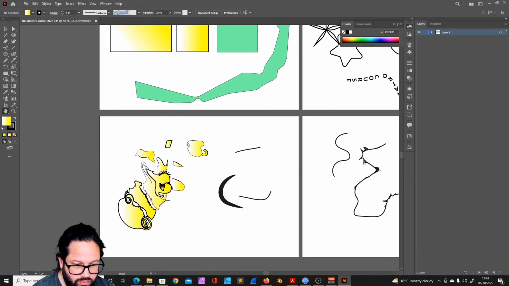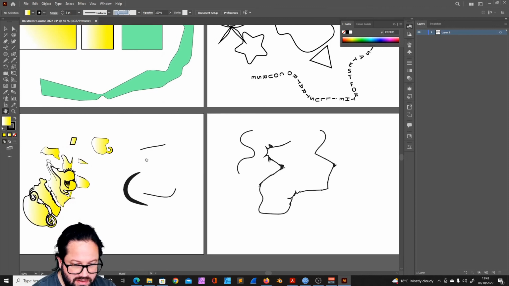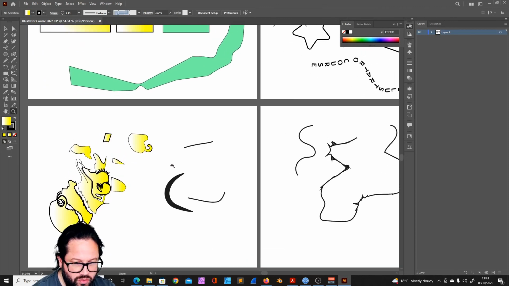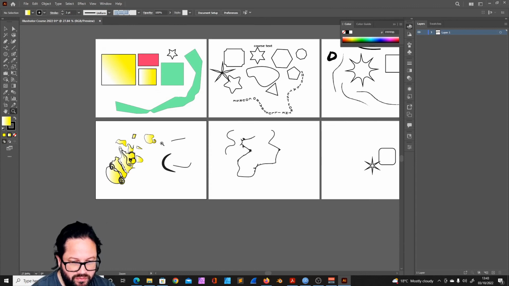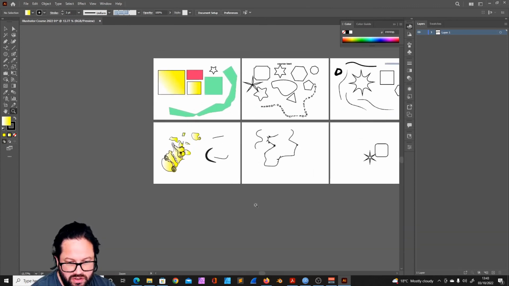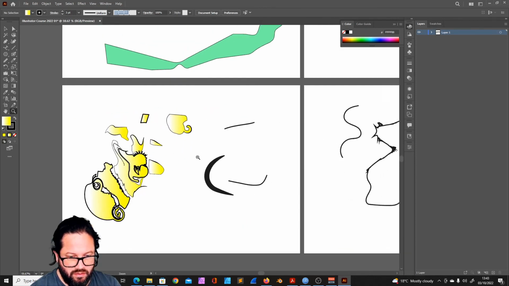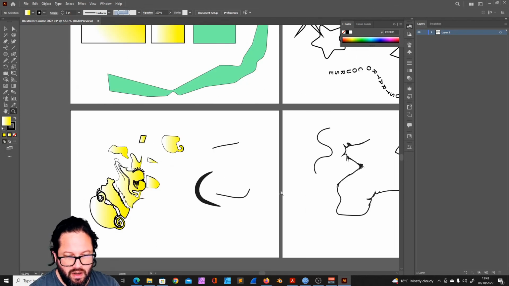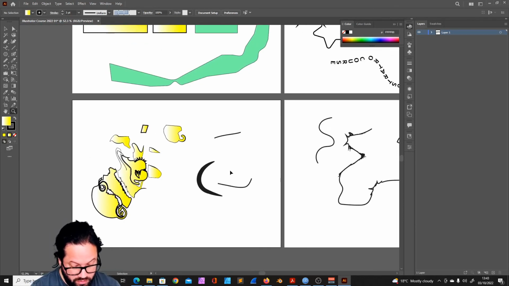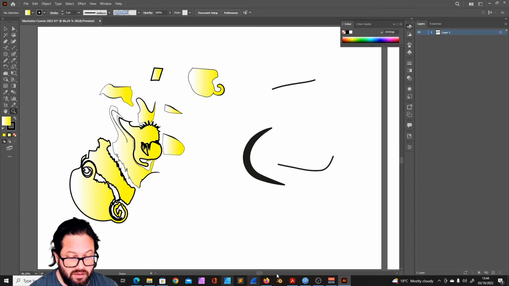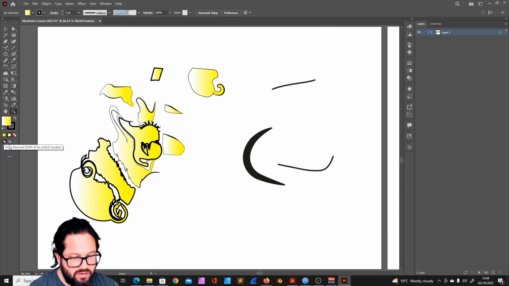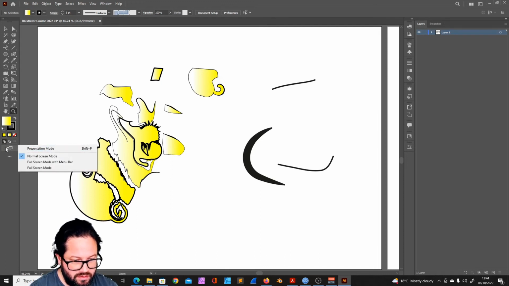You have the pan tool, panning, but panning is also possible with the pressed wheel button, and you have a zoom tool, which can be used either with Alt and click, or just by moving the mouse with the left mouse button clicked. That also works. If you work on a certain artboard and you want to make it bigger, then you can also use the Ctrl-0 shortcut, and it just maximizes the artboard. There are also other ways to draw, either behind or in front, and then you can change the screen mode. You can go into presentation. With Escape you can go out. You can try these other ones here.